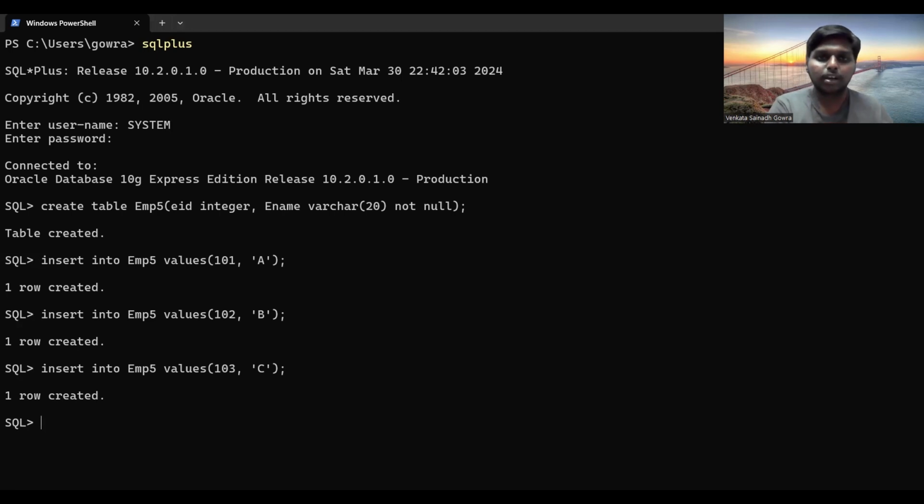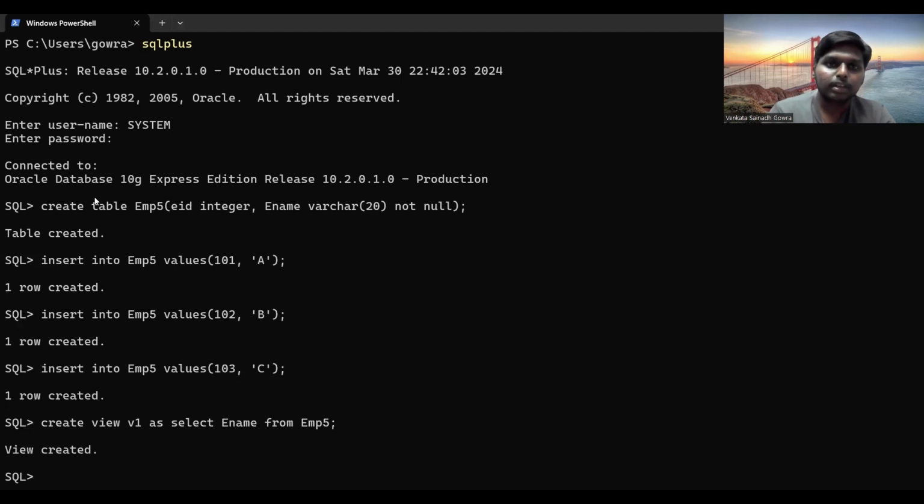The syntax to create a view is create view name as select. I want employee name, so name from what is the table name we have taken, that employee 5.